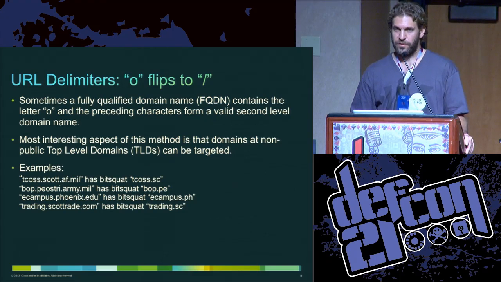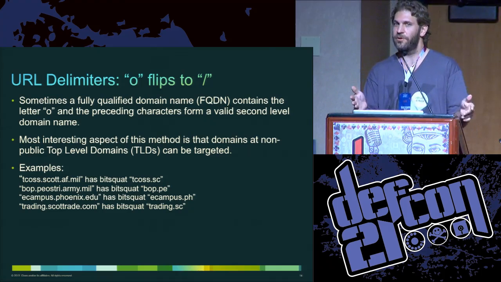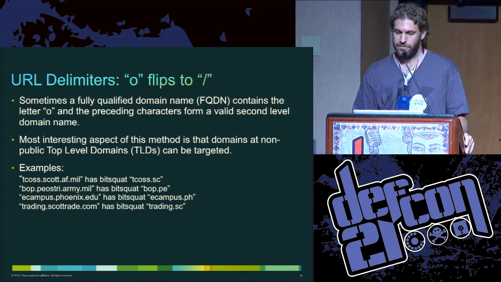Well, if you've got a domain with the letter O in it in the right place, you can actually attack domains which weren't possible before. So you see, we've got some examples here in the .mil top level domain. I've also got some examples in .edu. These are protected domains where I wouldn't be able to register a domain ordinarily, but by taking advantage of the O inside the domain flipping to a slash, it ends up cutting off the URL early, and the traffic ends up going to some international or country code level domain. And so we've got several examples here.